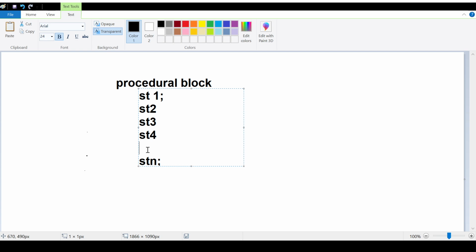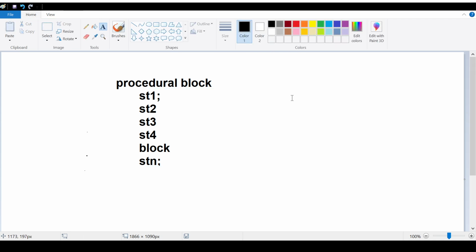If we have a block of code here, then after statement 4 this block executes, and then the next statement will execute. This block can be a parallel block or a sequential block of code, which we will see in further classes. But as of now, what you have to understand about the procedural block is that whatever execution happens inside it will be one after the other, as a procedure. This will be sequential. The word is sequential.